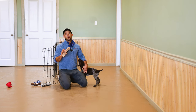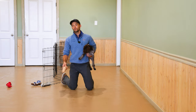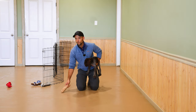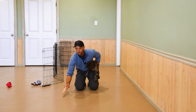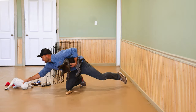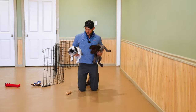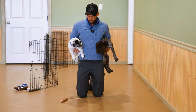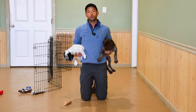Folks, these are two 10-week-old puppies. Hey, Cocker, send him back over here. Hey, hey. That didn't work quite as planned. Hey, hey, hey. Patch. Here he comes. Here he comes. He spotted his red thing right there. Okay. Ooh, salute. Oh, yeah, they just want to play and play and play.